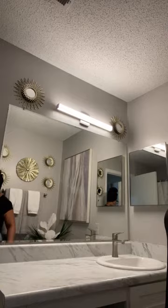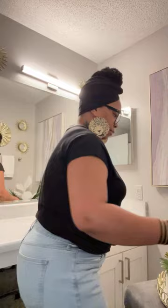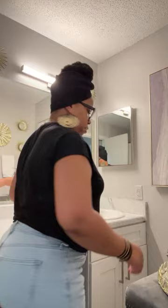Okay, all right. So we have the counter. Let me put my stuff back over here. I got some soap in the soap dish. Then I have the soap dispenser, from Walmart, because it says Better Homes and Gardens. I'll put that back over here. Now let's get to the tray. I'm going to keep this out because I don't know if I'm going to use that just yet.